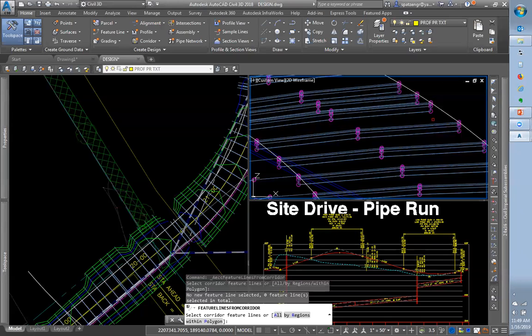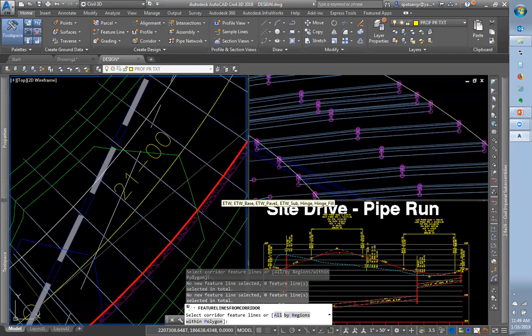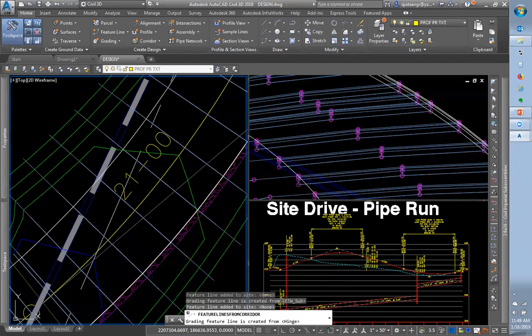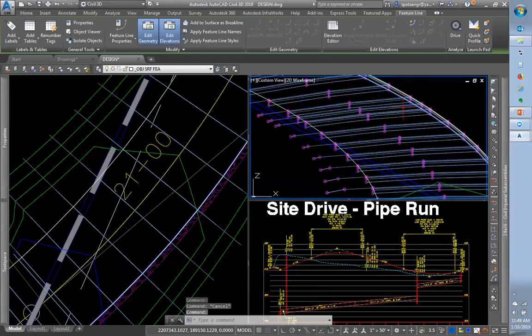Select the corridor model. Yeah. What's it doing for me? I guess I got to pick in 2D. I'll have to come back to this. You're supposed to be able to pick that, and then it will extract that feature line, and here it did it, but not exactly how I wanted it. I have to revisit that. It looks like it's changed a little bit.